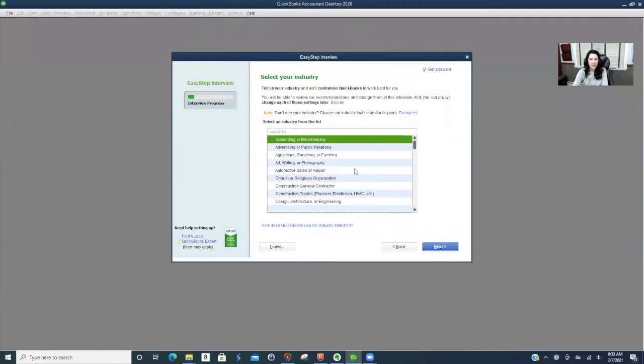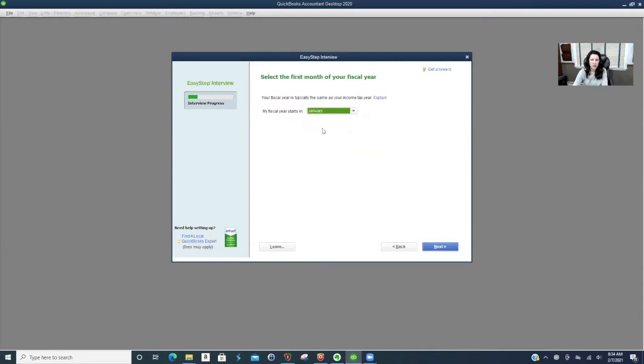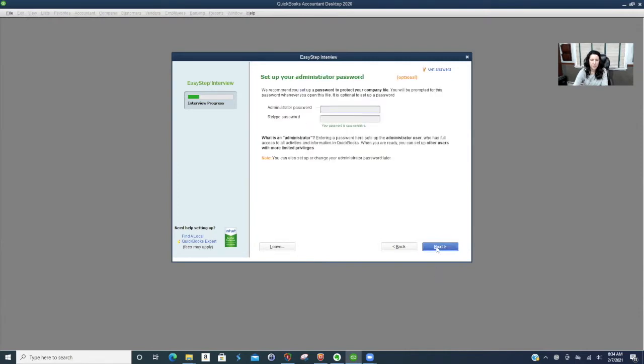Okay, pick your industry type. It doesn't really matter, but it actually does because it'll help you with your chart of accounts. Pick your entity type. Most companies start in January. And then you'll have to come up with a password.